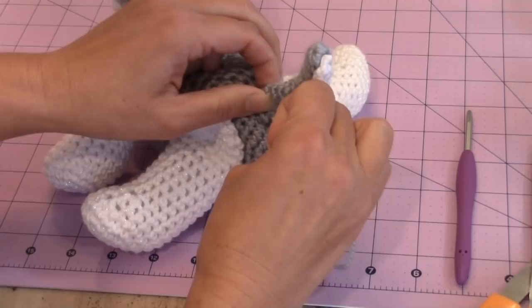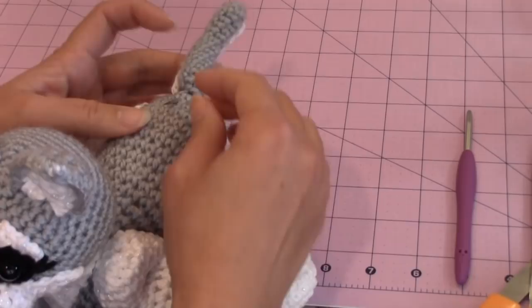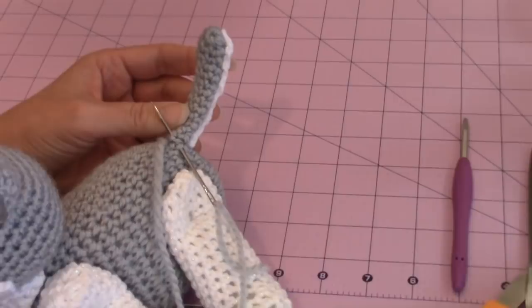And then I'm just going to take and sew it in place, making sure that the gray portion is in line or facing the head of the dog. And then the white portion is on the bottom. And then you just go all around the bottom stitch of the tail and just sew it in place. Make sure that you don't sew it on crooked. And then you just go in and out all around the tail and just sew it in place.